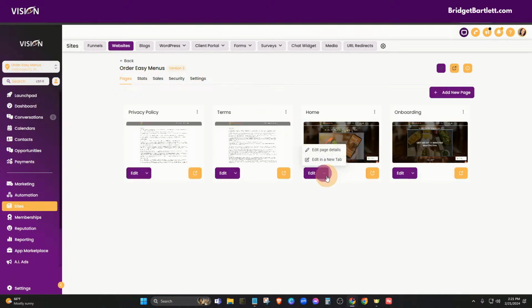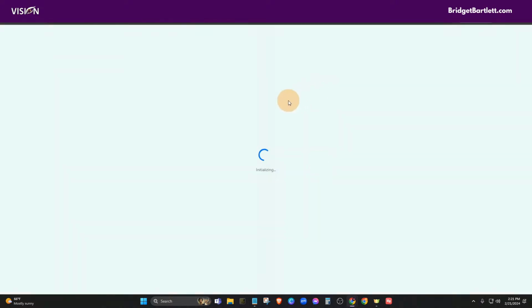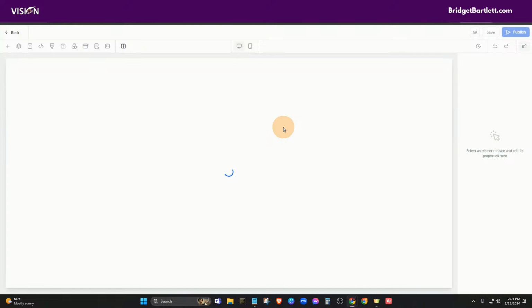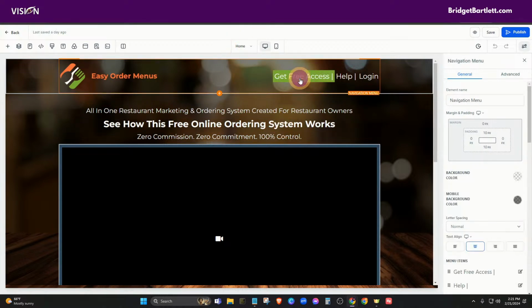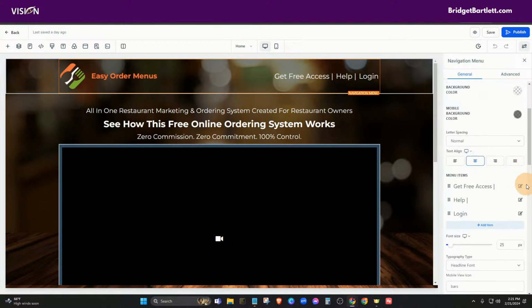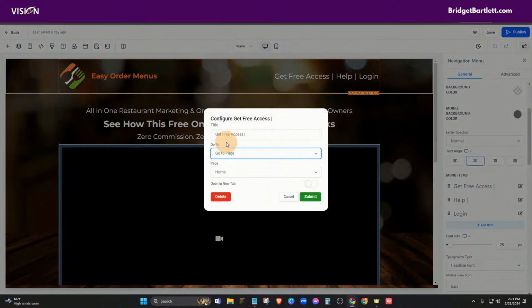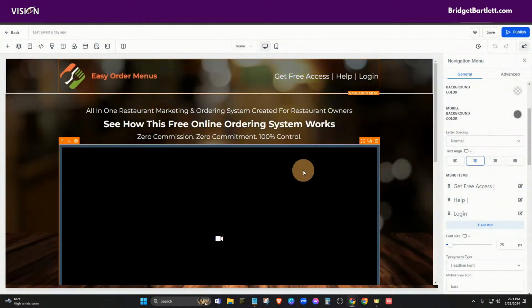But the first page here, I'm just going to click on here and we're going to go to basically edit the page because I want to show you some features about this page that really help you to combine the white label version of their resources and your own version. Okay, so you can see here up in this menu, if they click here, I have my menu, I go over here and you can see get free access. Okay, so if I click here, it goes to the home page. Okay, so that's where they're registering.